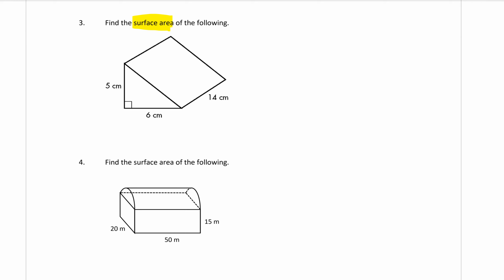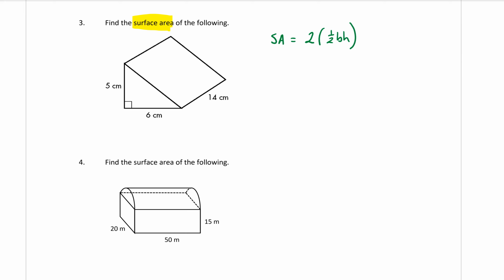So the surface area of a triangular prism, we have to make up our own formula for. We know there's going to be 2 triangles. The triangles are the same. So that's 2 lots of the area of a triangle, which is half base times height. Then we know we have 3 rectangles, but are the 3 rectangles going to be the same size? Or are any of them the same size? No, all 3 of them are different.